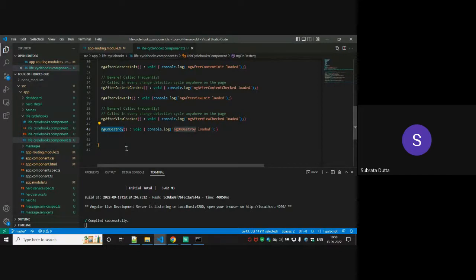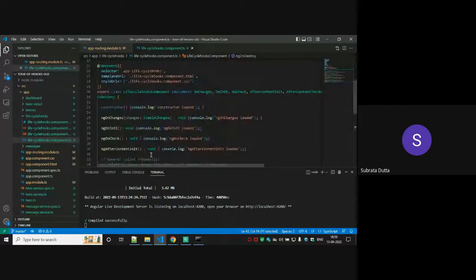Unless and until you destroy this subscription, it keeps on emitting for the entire application, and it will increase the heap memory of the Angular application and ultimately slow it down, and the build size will be at a very high end. So this manual or custom subscription needs to be destroyed in ngOnDestroy. When ngOnDestroy fires, when you move from one component to another component, maybe from one route to another route, ngOnDestroy will fire. So these are the examples of lifecycle hooks.